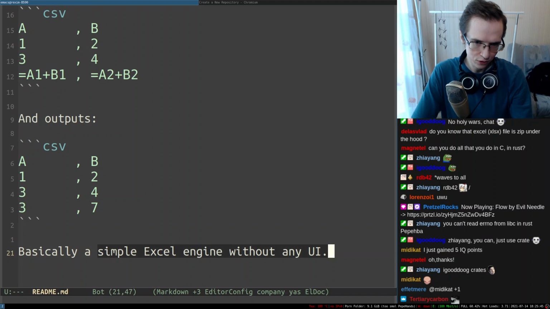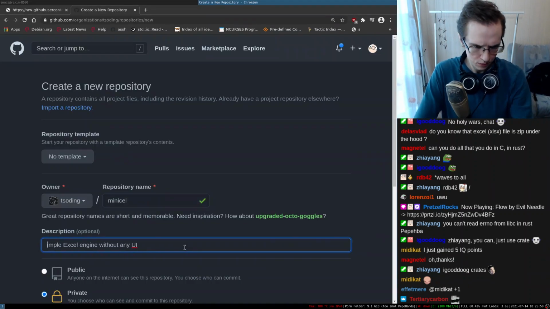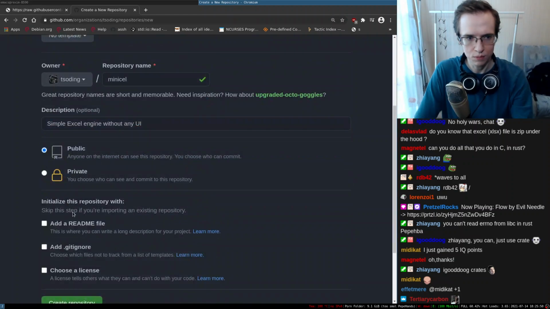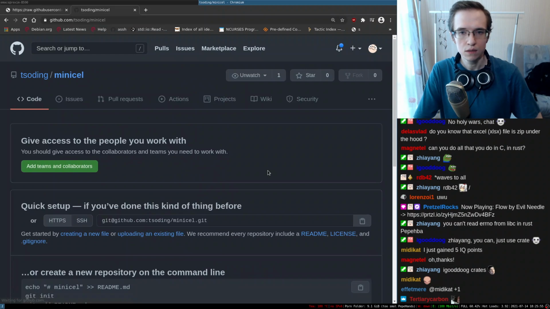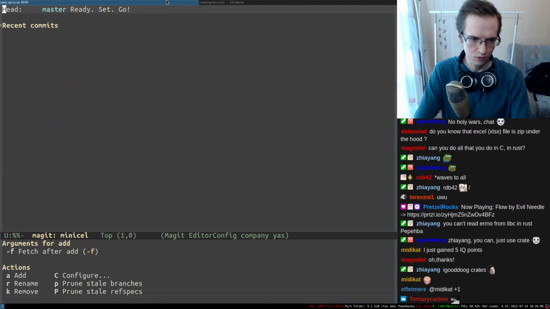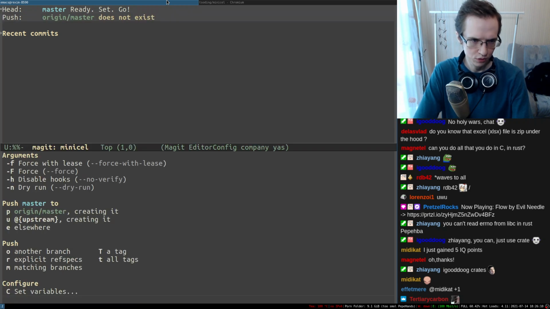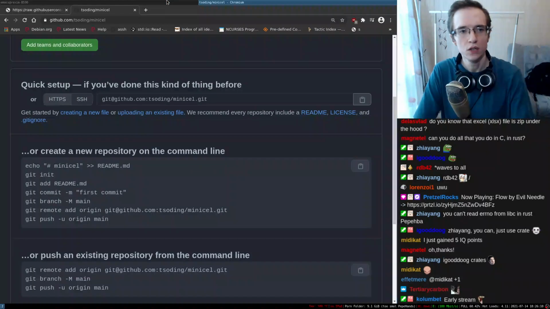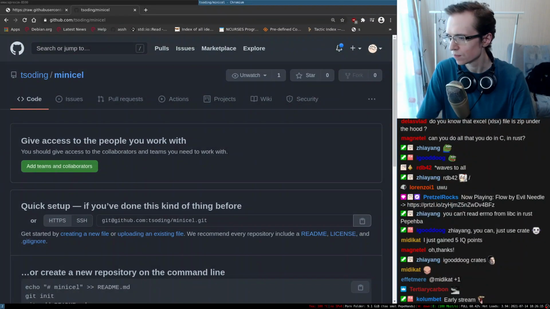A simple Excel engine without any UI. Right, simple. So this one is going to be public. And let's do something like this. So this is going to be add origin, boom, push to the origin. And let's push it right into the repo. So the initial source code is available already.